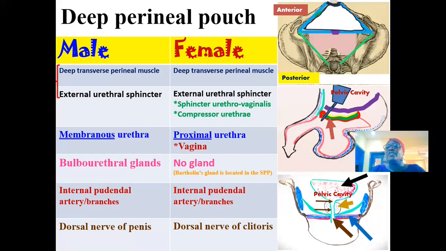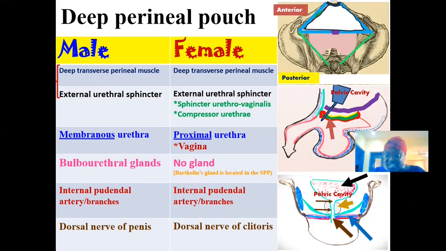The vaginal canal, of course, is open to the outside, and it needs to course through or pass through the deep perineal pouch. So you see that behind the opening of the urethra, you have the vaginal canal. So this is another structural component of the deep perineal pouch, but it is peculiar or specific to the female. Then another viscera that is seen within the deep perineal pouch is the bulbourethral gland. This is peculiar to just the male.